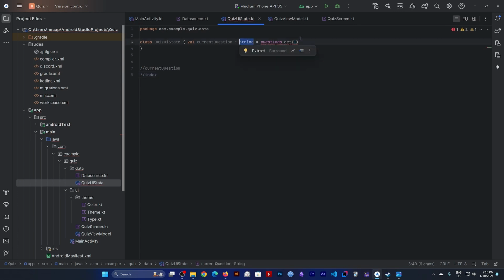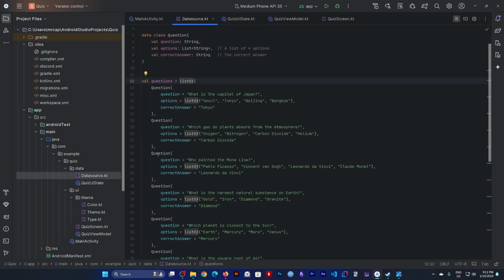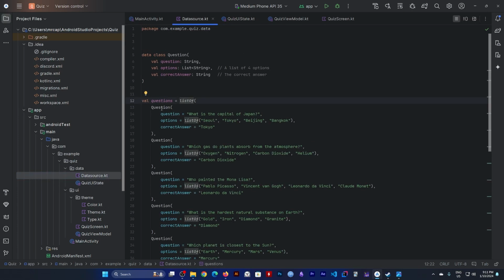Okay, so let's... question. That's not it. So that when we access the first index, we get the question object. But we also get the correct answer.